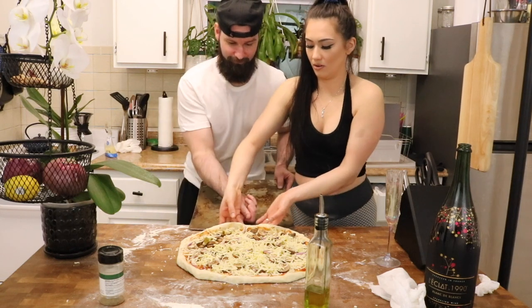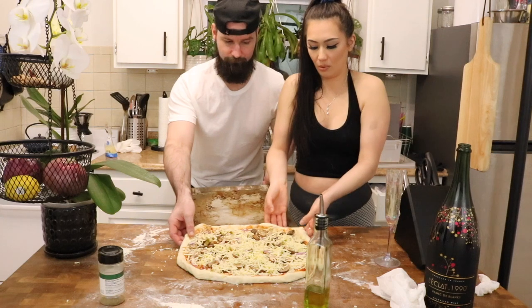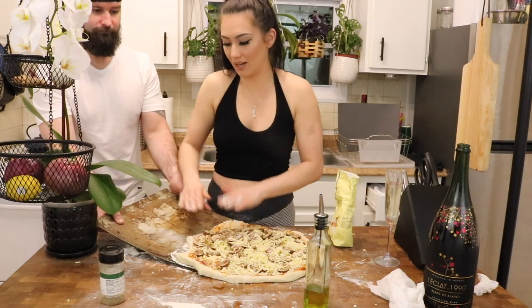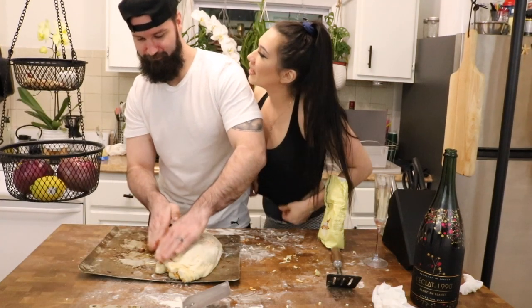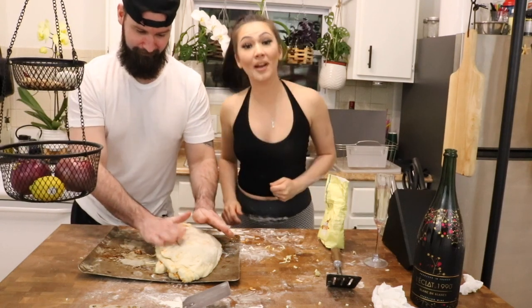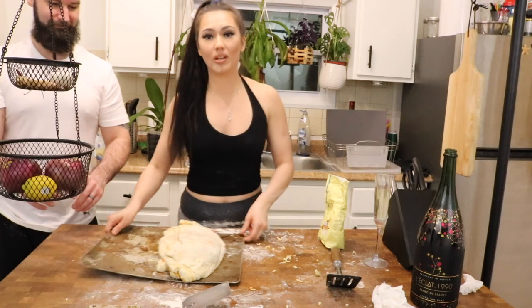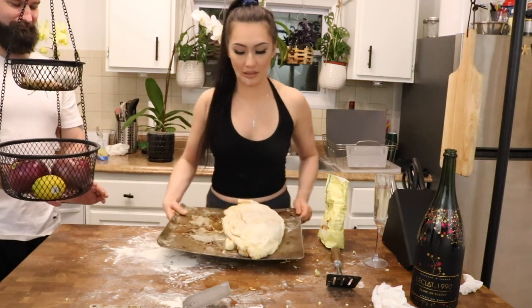Oh, it's sticking, it's sticking. Go. Yeah, we should have put way more flour. That's why I said we should have made it on top of here. Note to self, when your wife tells you more flour, put some more goddamn flour down. Because you know what happened? This thing stuck to the table. And now we've turned her into a calzone because that's about all we could do to salvage this.